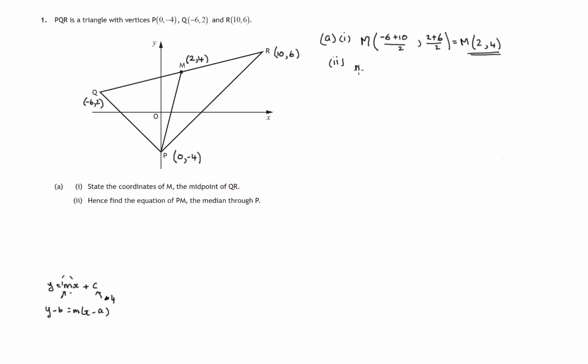But we'd still have to find the gradient of this line. So first off, let's find the gradient of the line joining P to M. Remember that's the Y difference over the X difference. So the difference of the two Y coordinates, 4 minus negative 4, over the X difference, 2 minus 0. That's 4 plus 4 is 8 over 2, so it's 4. Check on your diagram that makes sense. 1 along 4 up is looking pretty good for the gradient of that line.